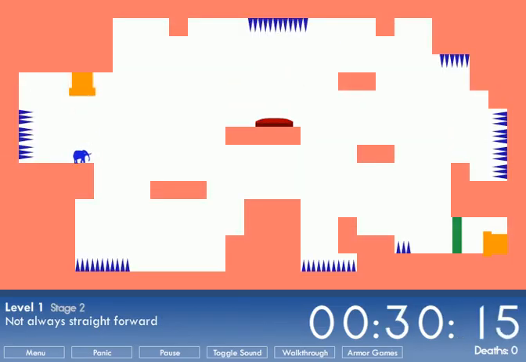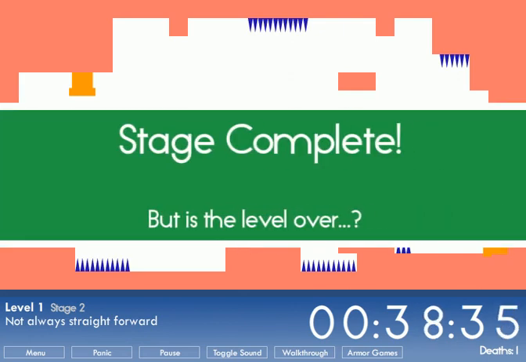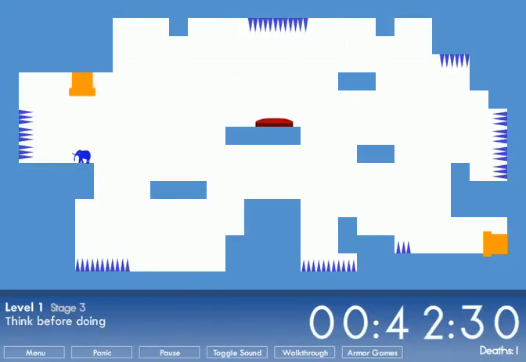Not always straightforward. If you hit the right button, you walk left. So just get this little obvious trick out of the way. Think before doing. And that is because... Think before doing. Here we are. There is no wall there.